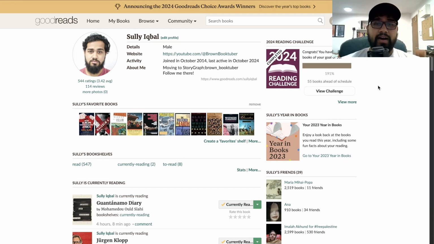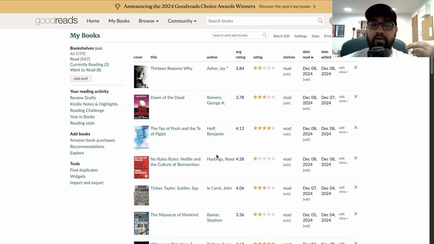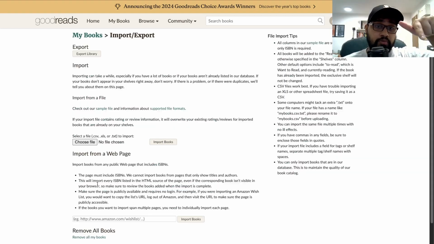So Goodreads hides where you can find this stuff, obviously because they don't want people leaving the platform. But basically what you need to do is go to your profile, click on more here on your bookshelves, and I only really use one bookshelf, but I think it can put them all into one. And then you're on this My Books section. Ooh, spoilers for books I've been reading recently. And then you go to here, import and export. And, oh god, it's just a wall of text. They try to make it as ugly as possible so you don't do it.